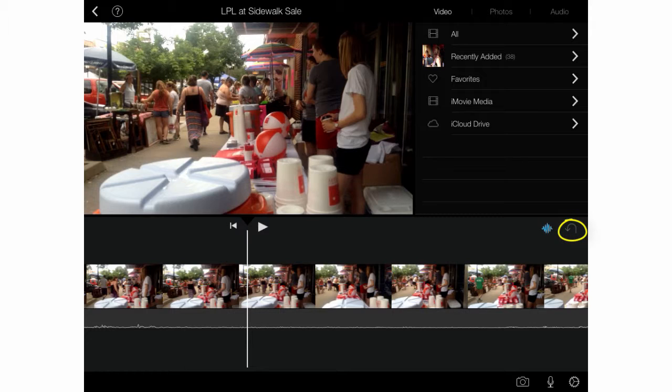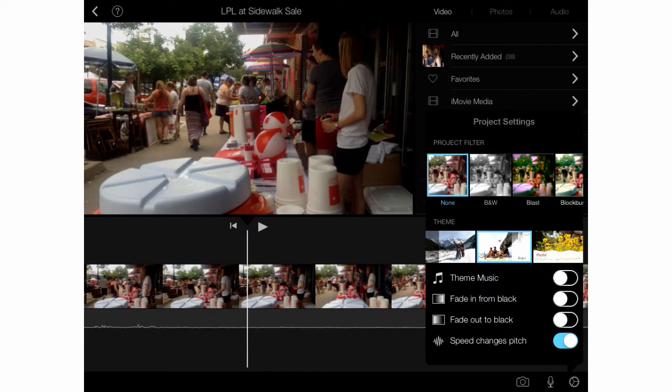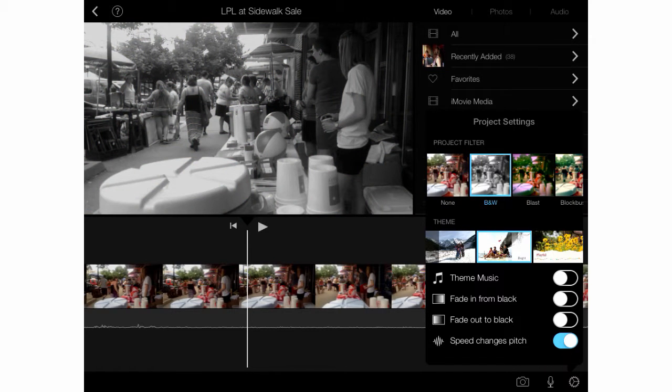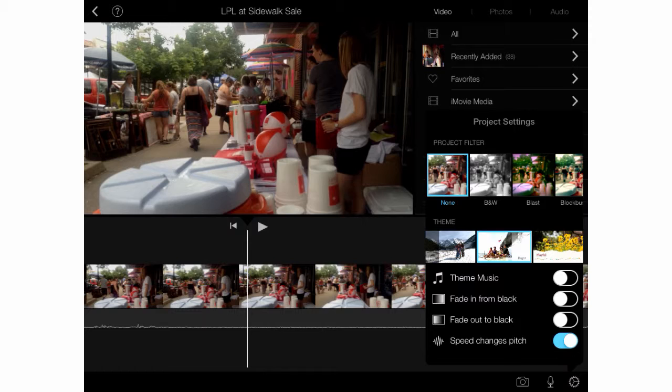Below the timeline are icons to add your image, voiceover, and change project settings. I won't demo either taking the still image or the voiceover because both would end my screen capture. The project settings appear as a cog. If we tap that, a little pop-up comes up, which allows us to add a filter to our entire project. Note this isn't for a single clip, it's for the entire project.